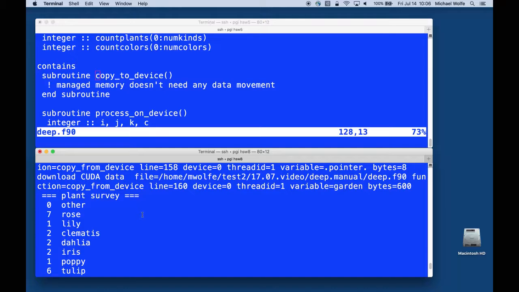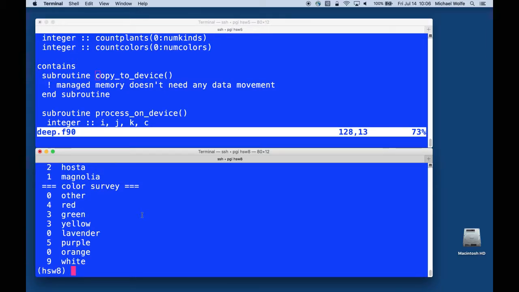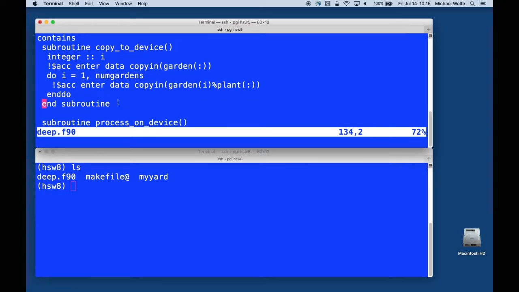In our last video, we saw that you can use managed memory to address this problem rather simply, but you might want to have more control over the data or to explicitly move the data rather than managed memory, which is reactive. It moves the data on demand. If you want to do asynchronous updates from host to device, for instance, managed memory is not going to solve that problem for you. In our last video, we also saw that the PGI compiler supports explicit or manual deep copy. Today we're going to show you a new feature in the PGI 17.7 compilers, implicit deep copy, which works for the Fortran arrays of derived type.